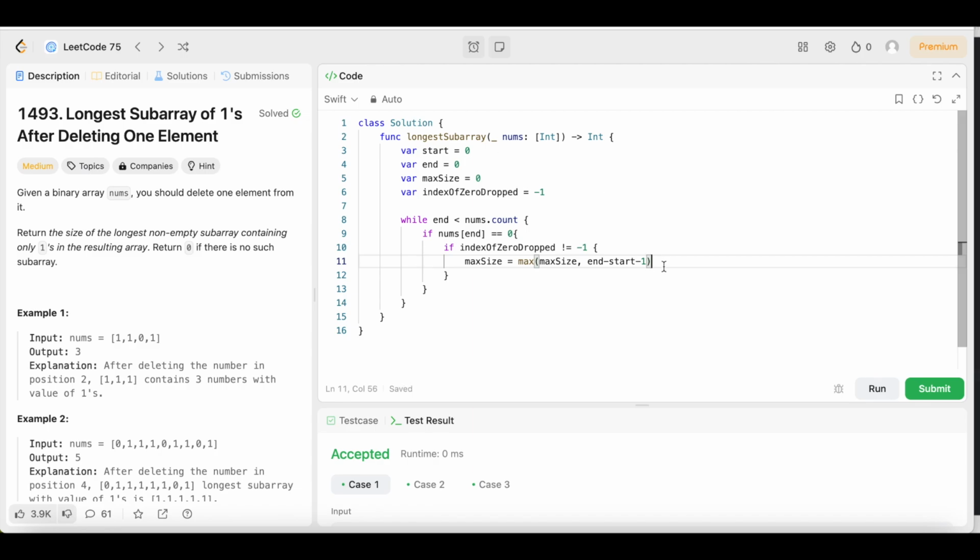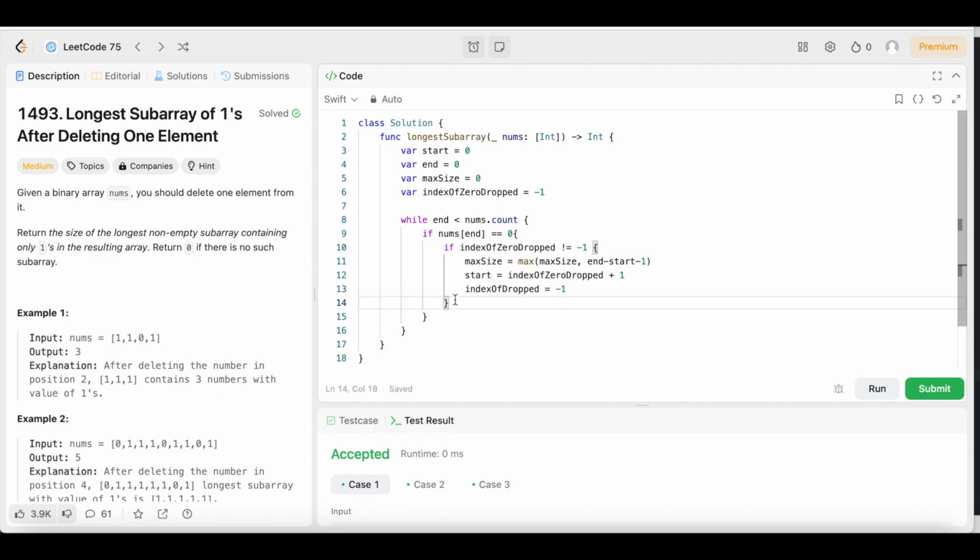Then we're going to say start equals index of 0 dropped plus 1. Then we're going to reset index of 0 dropped back to -1, right?